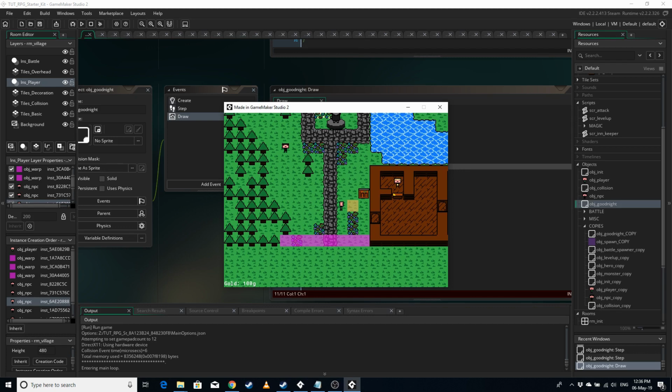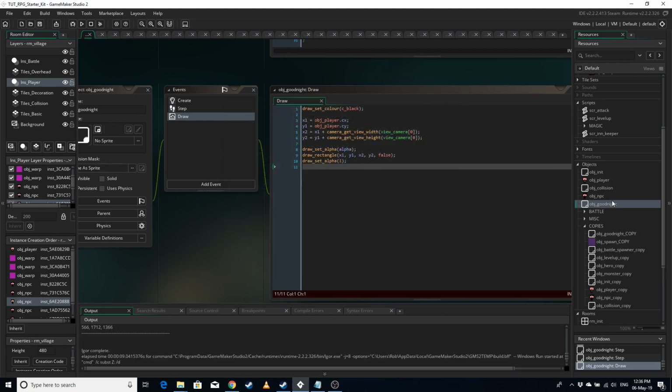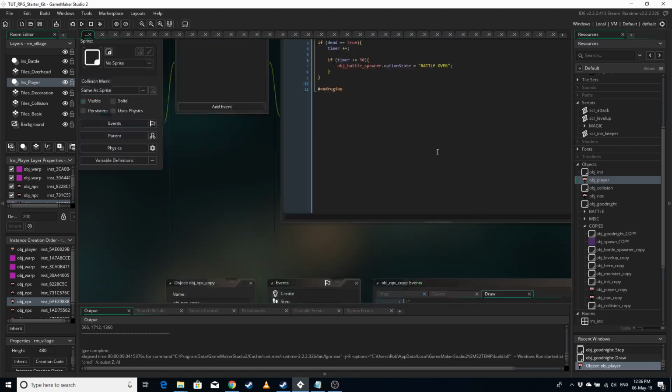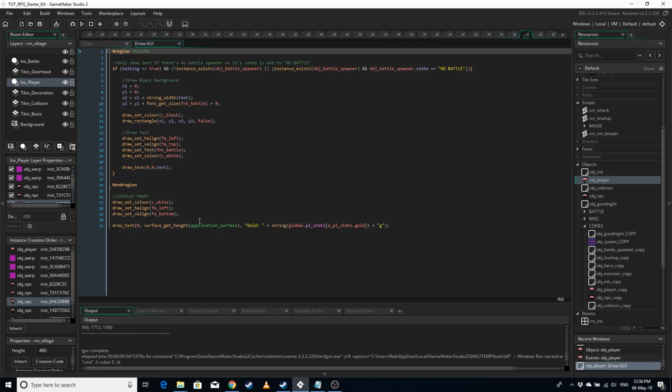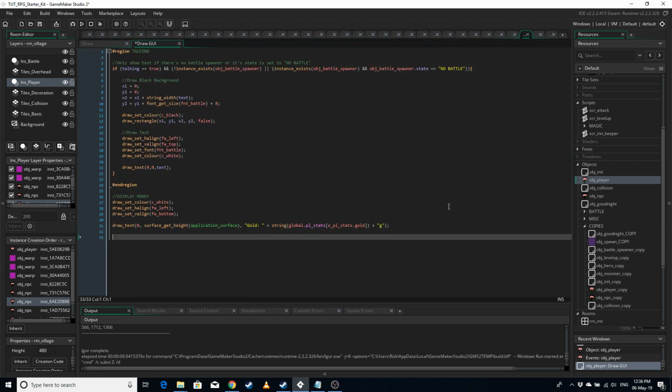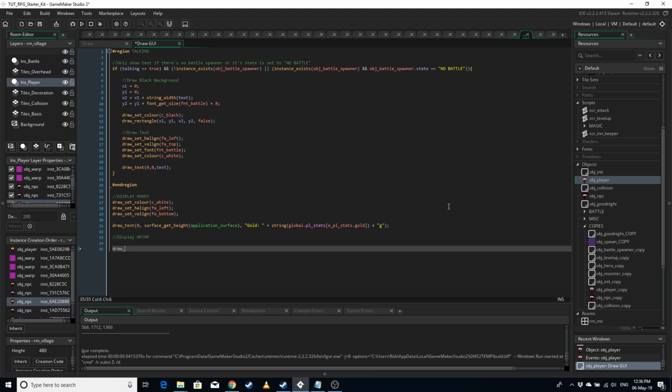Oh, actually, you know what we should do is, let's just go into the player object, into the draw GUI, and let's display hit points, mana points, draw set color, white.